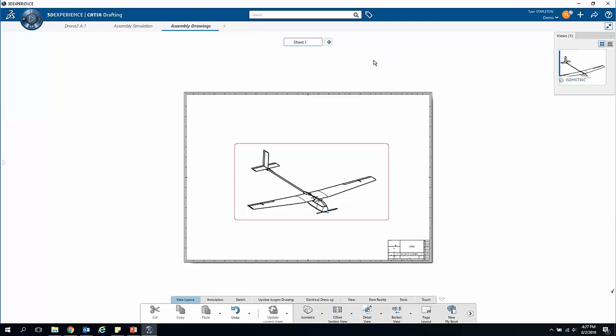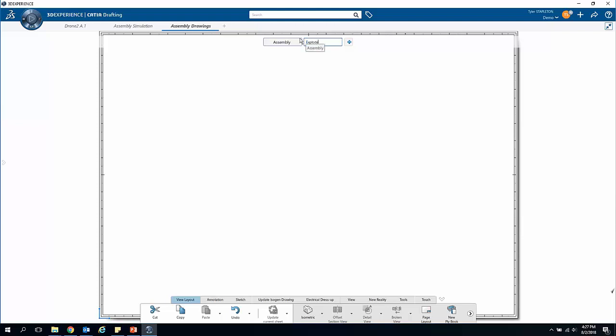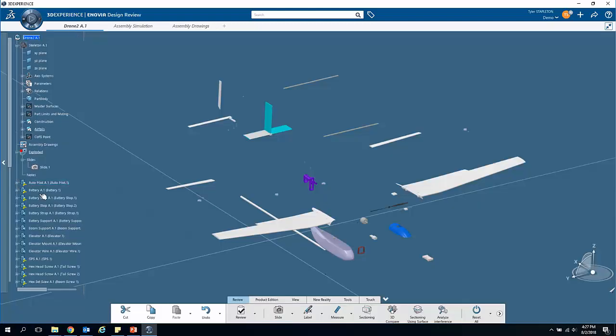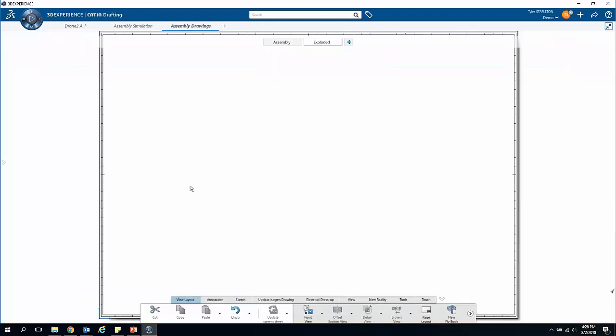And I'm going to add a second page for my exploded view. So I'm just going to come up here, hit that plus, and I can even rename these if I want. This is going to be assembled. I'll call it assembly. Double click on this, exploded, and I could add other pages if I wanted to this drawing package. However I want to organize that. In fact, I could add a different set of drawings under each of these parts to keep that organization working in my tree, so that under each of these little blue chairs would hold all of the information, including the drawing for each of those parts. That's also an option for organizing these drawings.